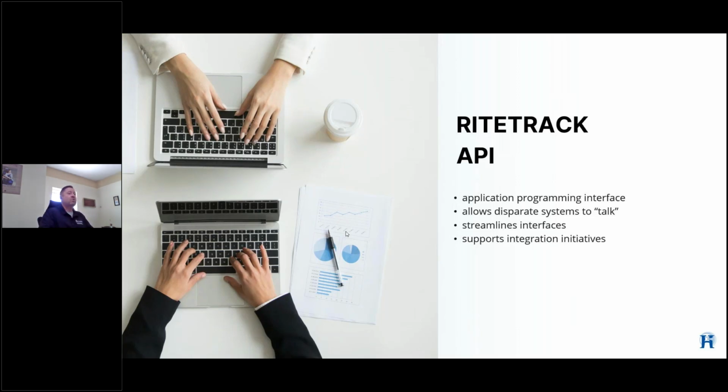Or for a wellness court, they may interface with treatment services to know when a client has had required assessments done, or perhaps with drug test centers, they get automatic updates of drug tests that have been done. So these are examples of interfaces between different systems that can be accomplished very easily through the RiteTrack API.